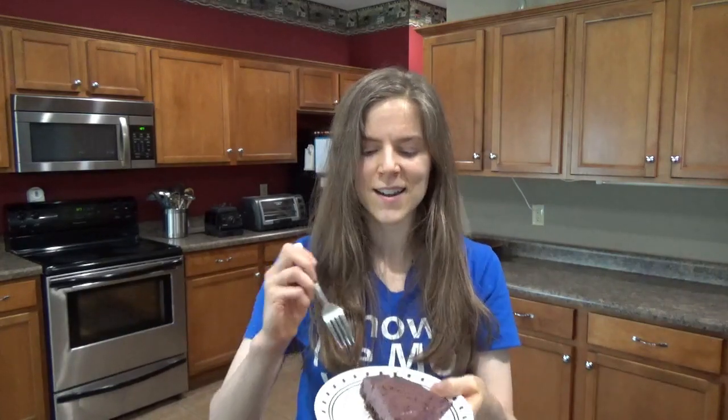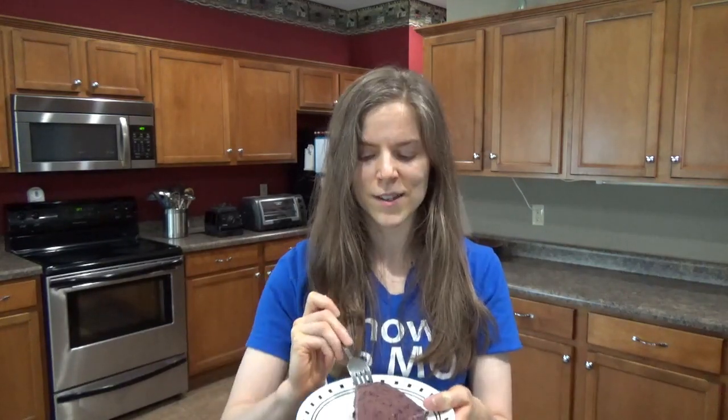So here we go. It smells so amazing. I absolutely love the cherries, and the chocolate smell is fantastic. So let's see how it tastes. I think this dessert is amazing.